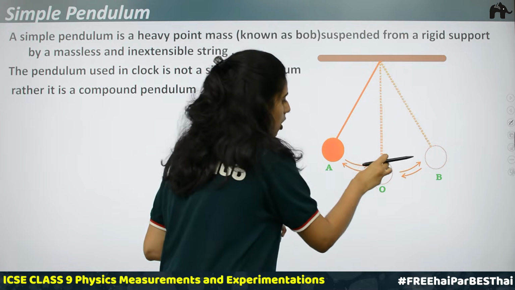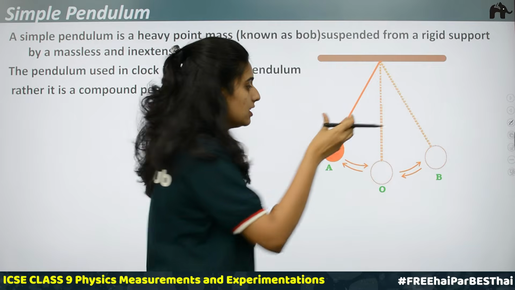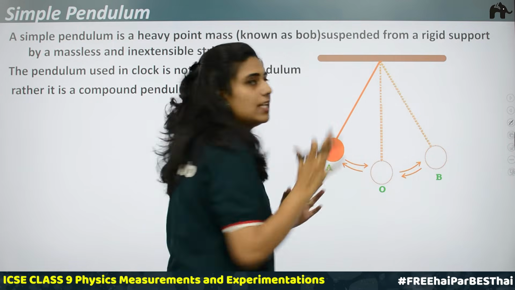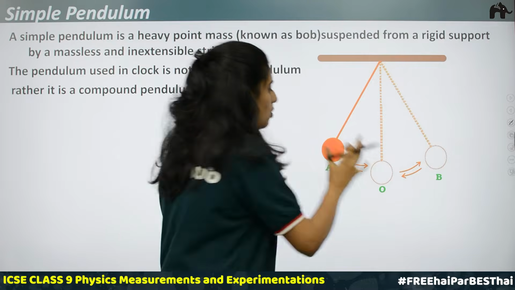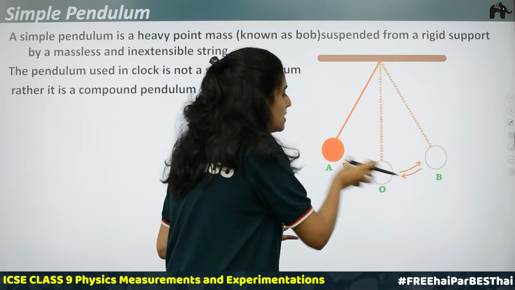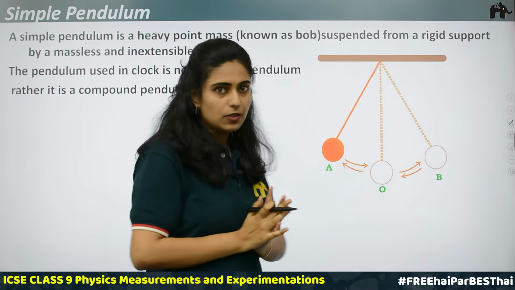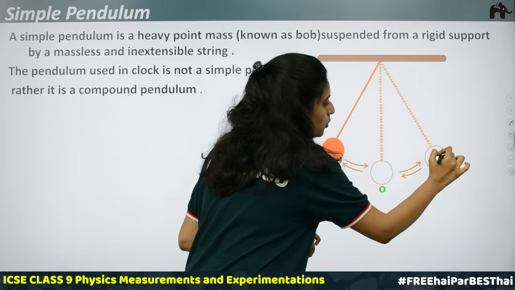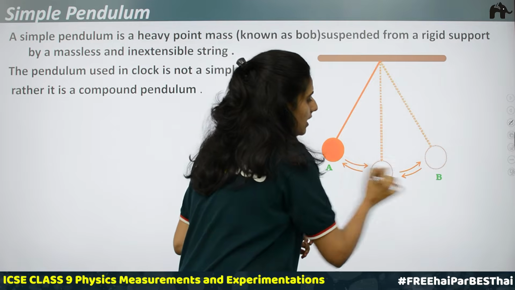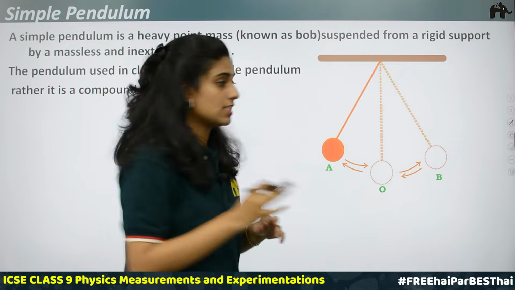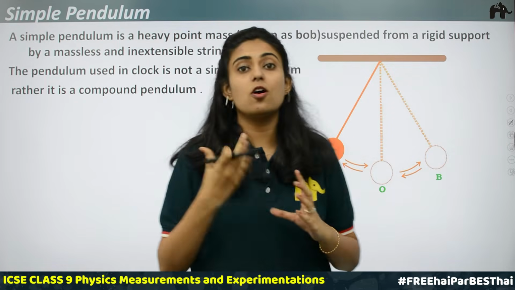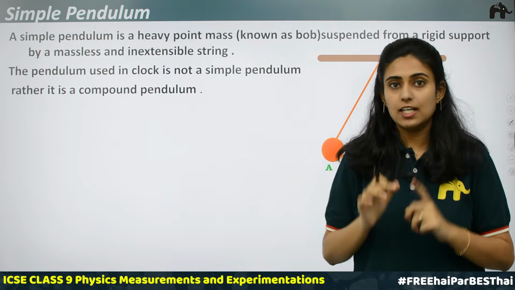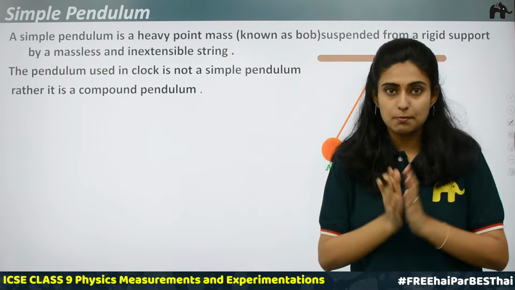Here the ball is called a bob and this bob is of a mass M. The string that is considered will be of a negligible mass. Here, what is happening? The ball is getting displaced when it is released. From here it will start, move to this end, then move to this end. This will happen continuously and finally it will come to rest. During this we call it oscillation. The bob is said to be oscillating. So this is the basic idea about a simple pendulum.